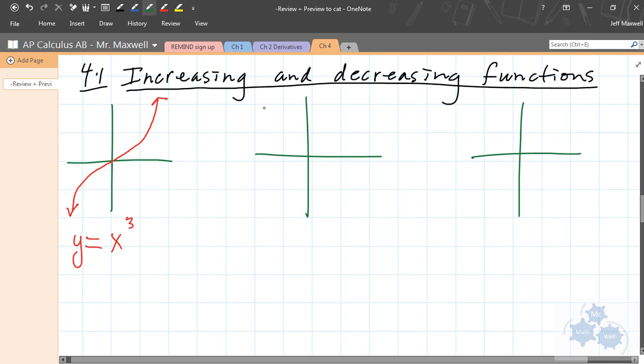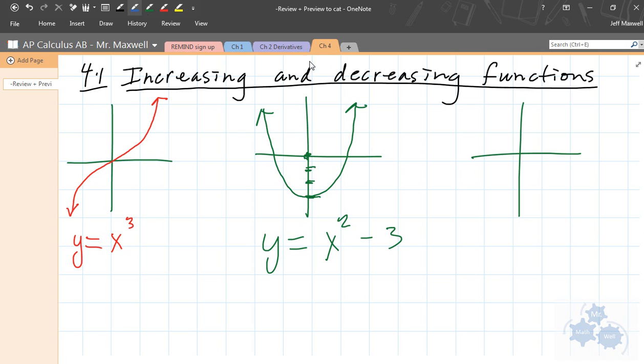All right, and what about this one here? Let's say 1, 2, 3. So what would this one be is your guess here? It looks like the shape of a parabola, so it's a quadratic, yeah, that has an x squared in it. Negative x squared? No, it's opening upwards, so it is a positive x squared. But it's come down from 0, 1, 2, 3 units, roughly. So that would be a good guess, x squared minus 3. We're not sure of the width of the opening. That would be a good guess for that. Very good.